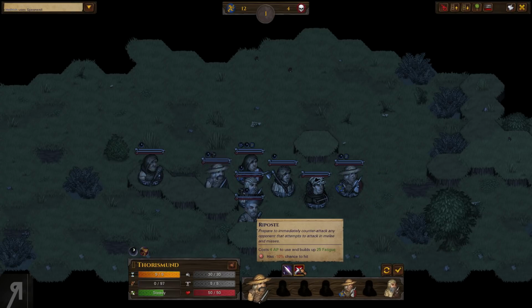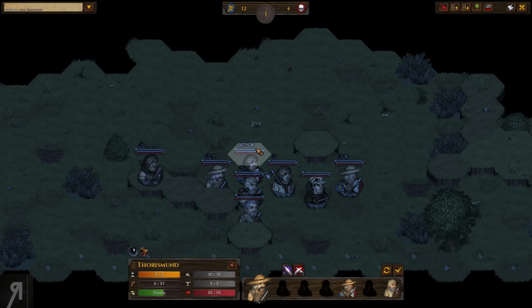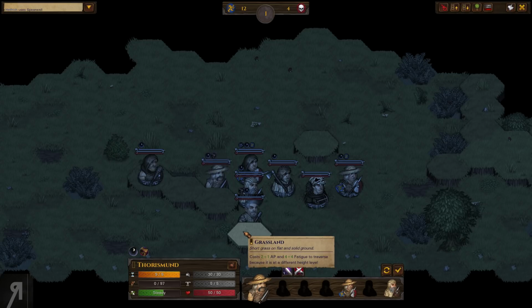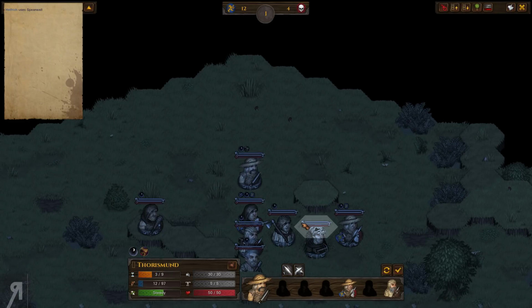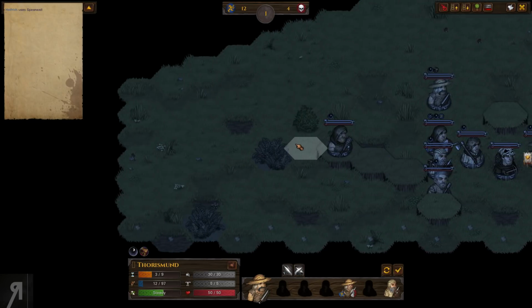Okay, so, we can riposte here. Prepare to immediately counterattack any opponent that attempts to attack in melee and misses. Well, we have another spearman. Basically, what I'm going to do here is move all my guys a little bit back, and we're going to use spear wall, and I'm going to put probably a space in between them so that they have more of an area to go for, and I think that's a decent enough plan.